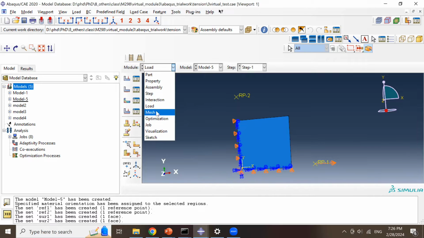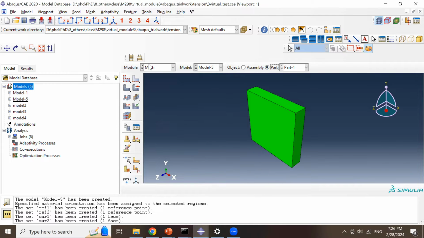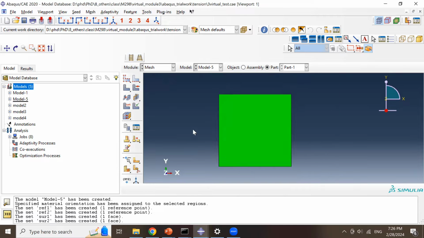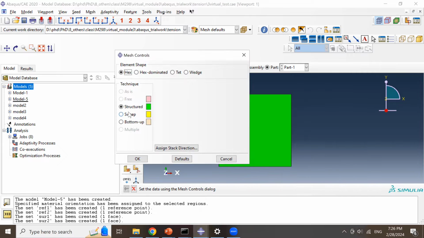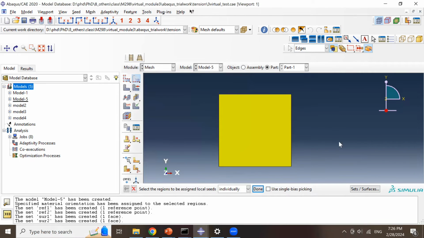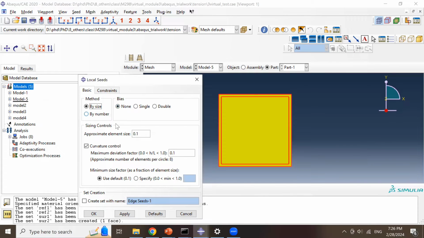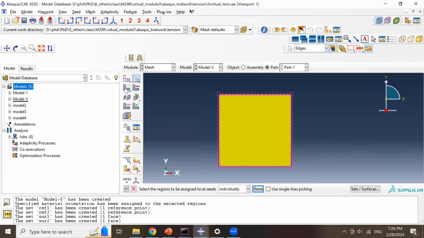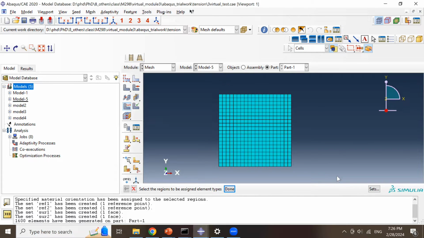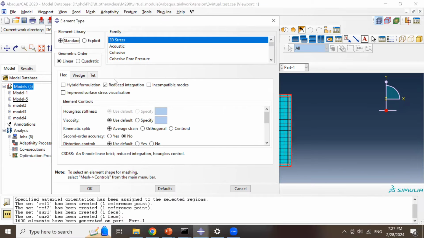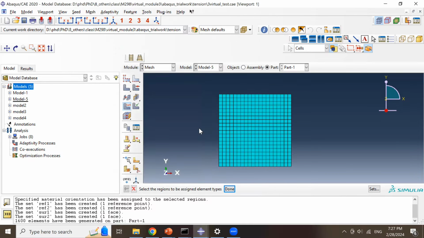Okay, then it's the mesh. For the mesh, we want the number of elements through the thickness to be the same. So for the mesh type, we are going to use a sweep. And then for the element size, we can make it 0.05. Then click mesh. Then double check the element type. As I said, we want the incompatible mode and also the 3D structure. So finally, you will see the element type is C3D8I, the same as the selected one. Okay, that's done.